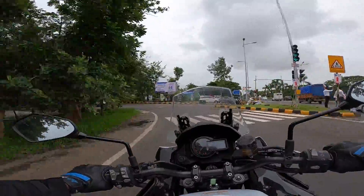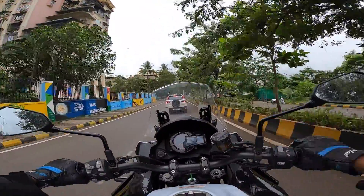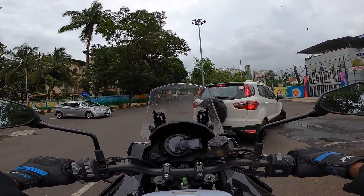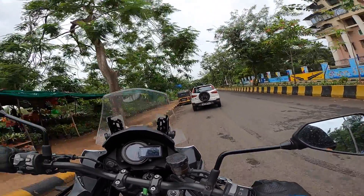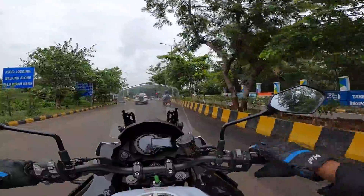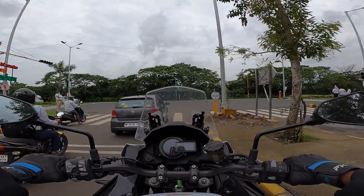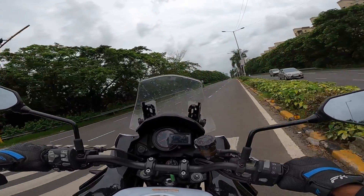It's such a joy to use the clutch on this bike. I thought it would be really difficult to ride because of its size, but it's actually quite usable — you can flick it left, right, and center. At lower speeds you have to be careful because the handlebar is very wide. The mirrors — I really wish they didn't use these design elements on the mirrors, because the curvature ruins what you can see. A little stiffness can be felt but for the most part I have very little to complain about.